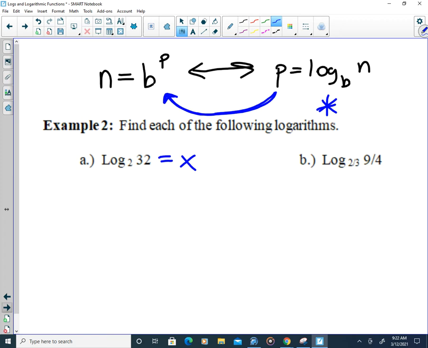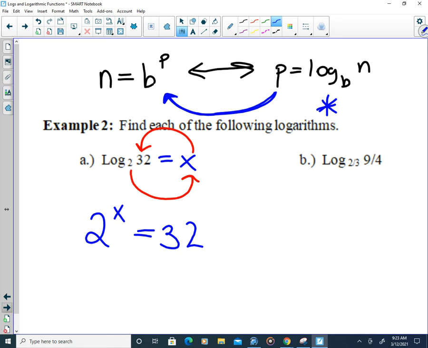So this process I use, I call it like the circle of life or something. You're going to start with your base. As you guys remember that song, it's all about the base. That's what we're going to start with. So my base of my logarithm is 2, so that's going to be my base of my exponential equation. And then I'm going to do the circle of life. So 2 is my base, so I go 2 raised to the x power is equal to 32. I got 2 to the x power is equal to 32.